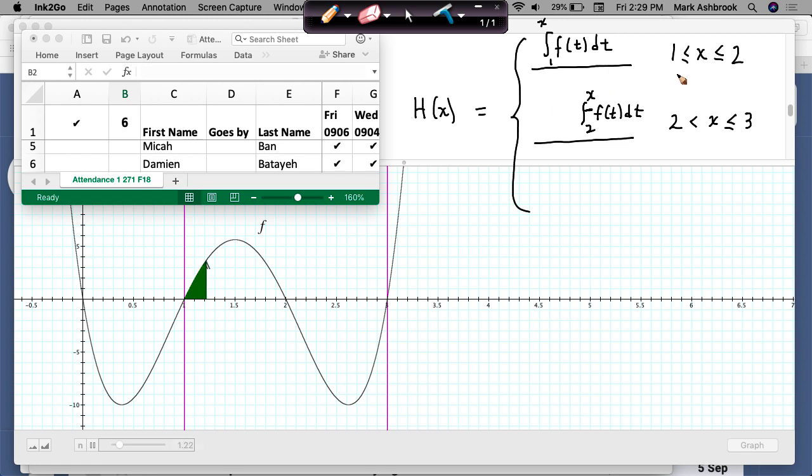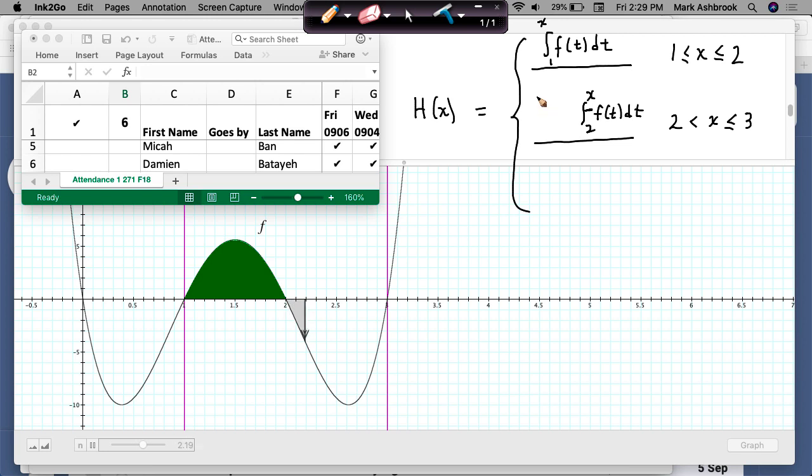Okay. And then what does that big F of 2 represent? Why do you want to put that on there? Because that would be the net accumulation of the signed area from 1 to 2, right? So what we've left off here is the green area. Rather than using capital F, what can I use? What is all the area, according to this, from 1 to 2? Okay, the first piece, but at a particular value, at 2. So how can I represent that?